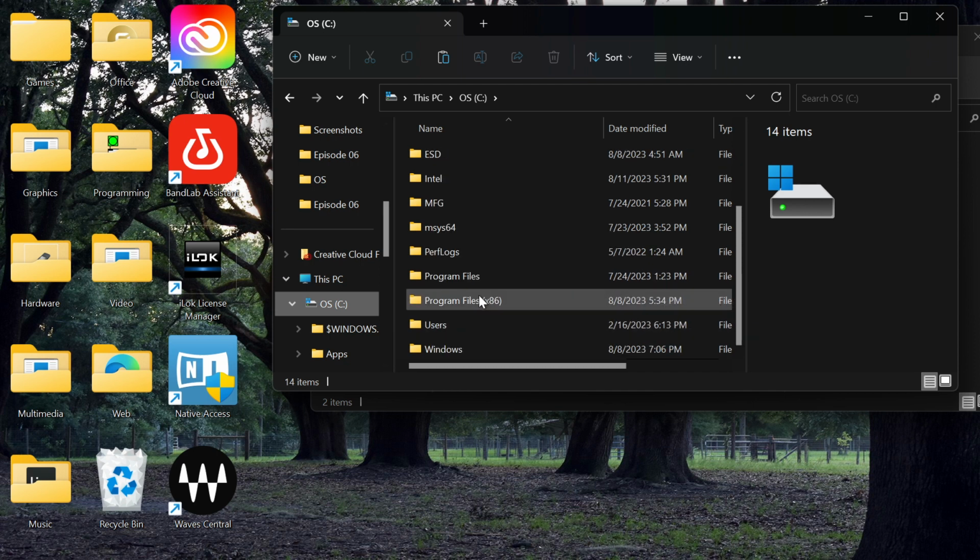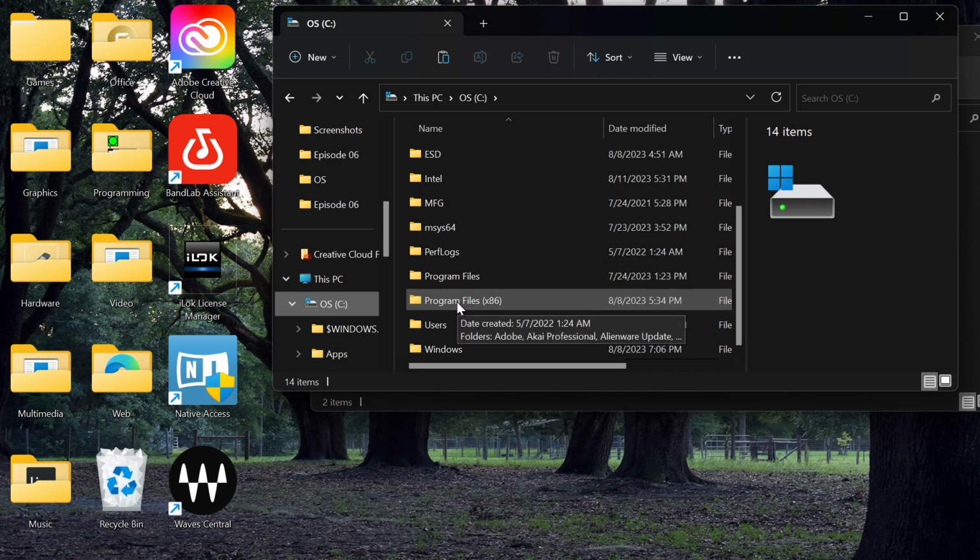Now, at the time of making this episode, for Windows, there is no 64-bit version that's functioning right now, so it's a 32-bit version on Windows, so it's in your Program Files x86. This may change in the future where the 64-bit version will work and it'll be in your Program Files folder.